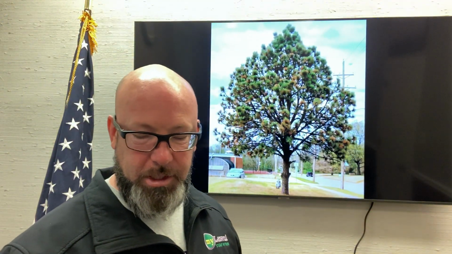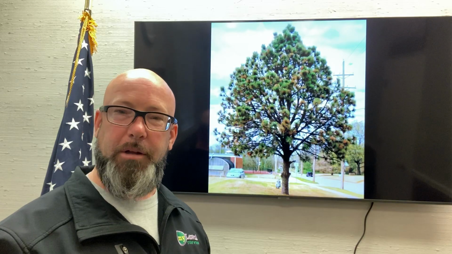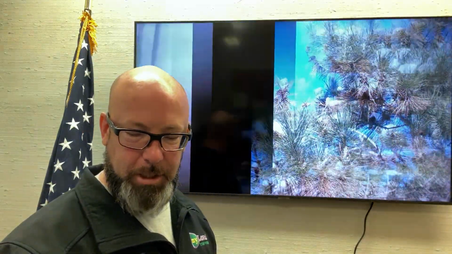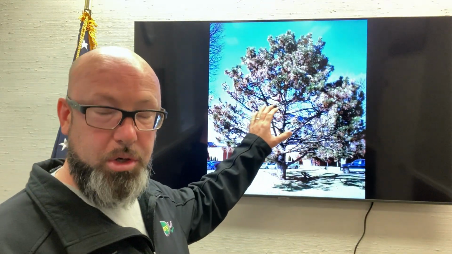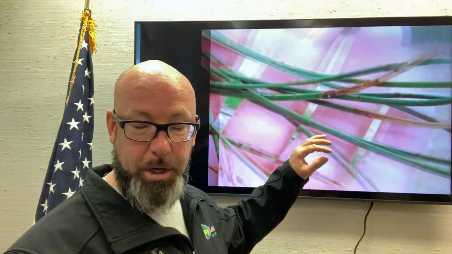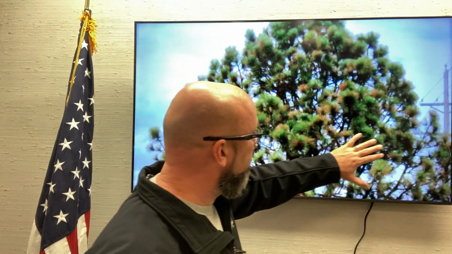Okay, this is a pretty good picture too. And if you remember the other picture here, sorry, I've got to get a better system in place. Let me find it. This tree here is in way worse trouble than this other one. You can tell on this tree it hasn't had Diplodia. This one has not had that other fungus, because you can see there's a lot of new growth through the entire canopy on this tree.